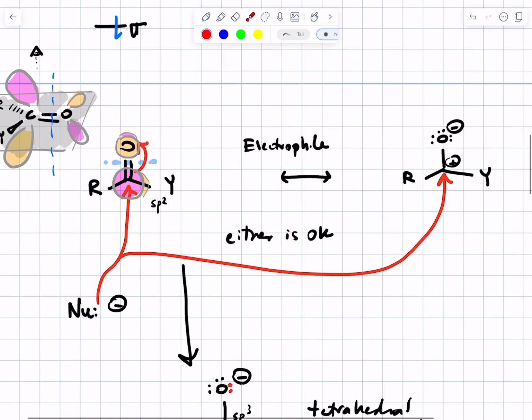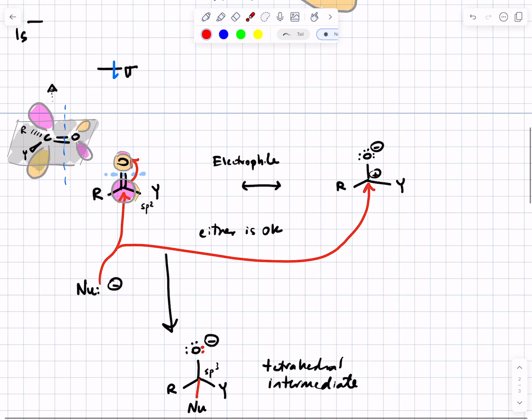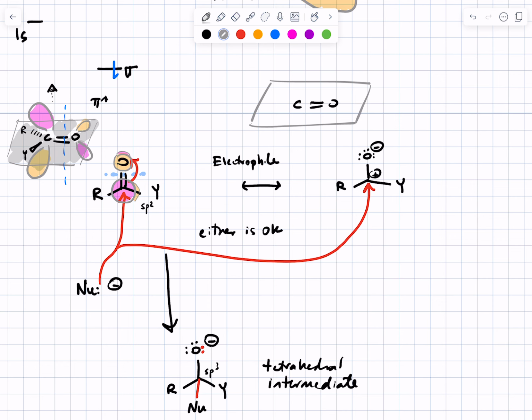These two resonance structures basically reflect the two things that I told you about both the pi and the pi star. I told you that the pi star was mostly on the carbonyl carbon. I also told you that the pi bond, if we were to do the same drawing, is biased towards the oxygen. So the pi bonding orbital looks like this.